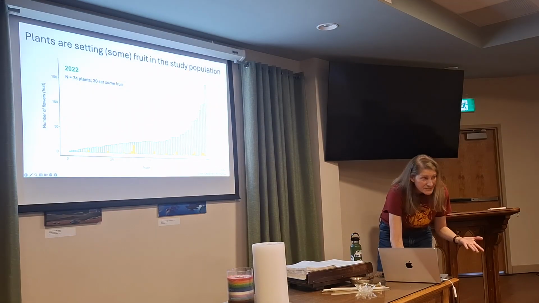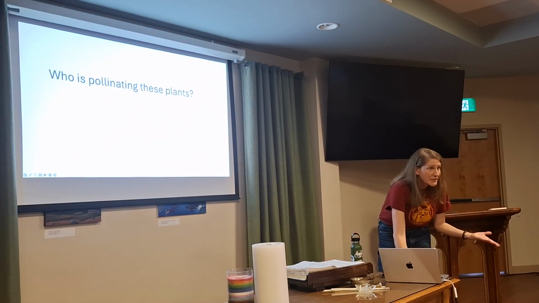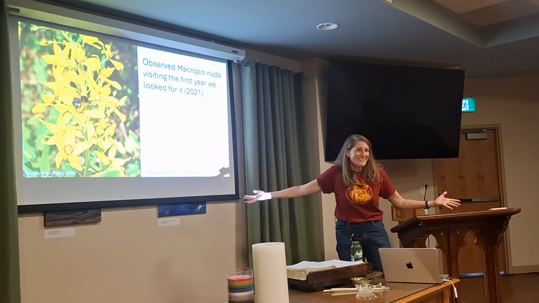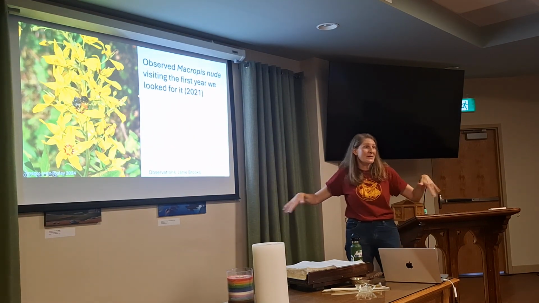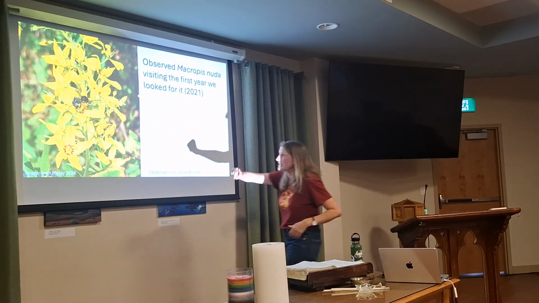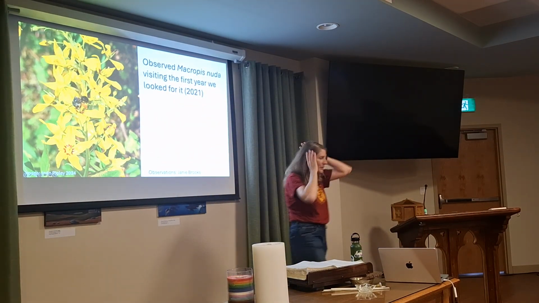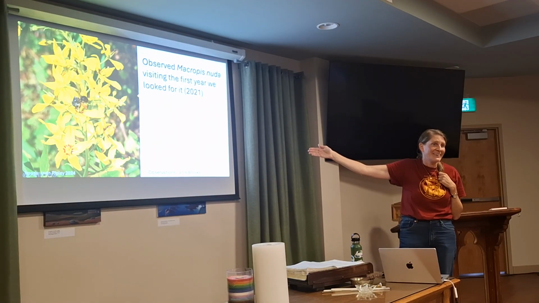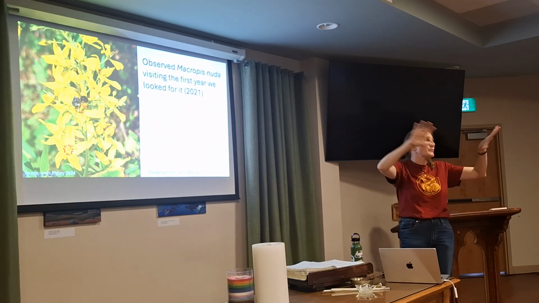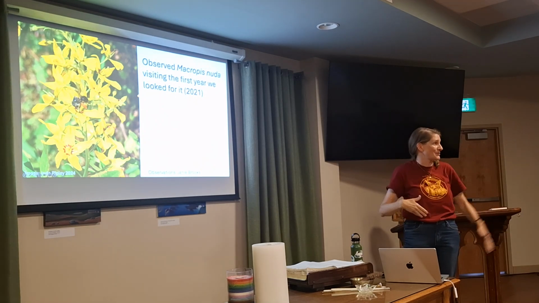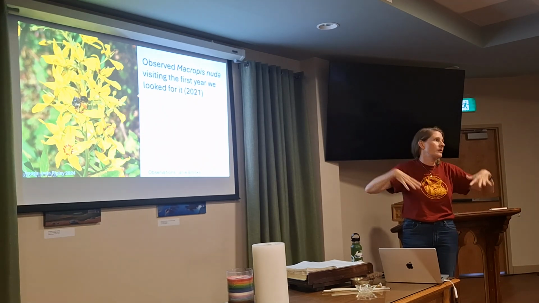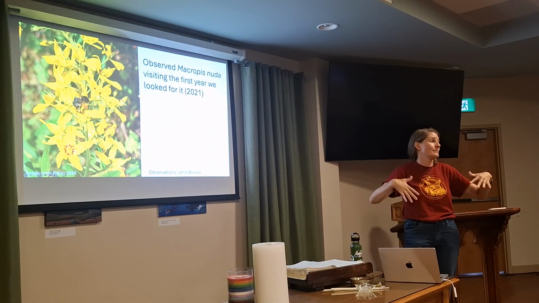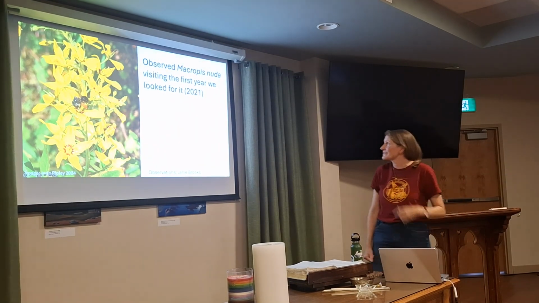Right, so some pollination is happening. Who's pollinating these plants? The first year we looked for it, we found Macropus, right? We didn't see a ton of it in 2021, but we saw some. This picture is actually from 2024, but we observed some bees in 2021, which I think is remarkable because remember what that site looked like in 2019. So that's a really clear indication that there are Macropus populations around here, speaking to the question you raised, that were ready to recolonize that site as soon as it was available. It's not like a long-standing population. Those are bees that moved in after that big construction project took place.